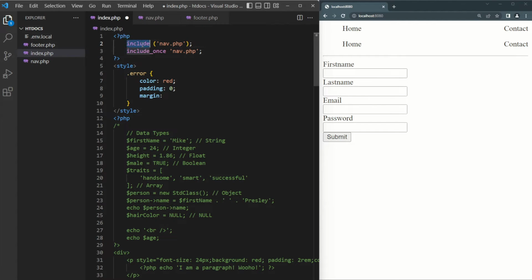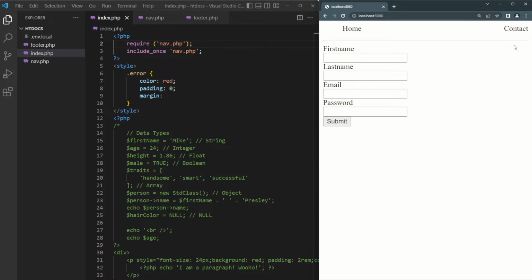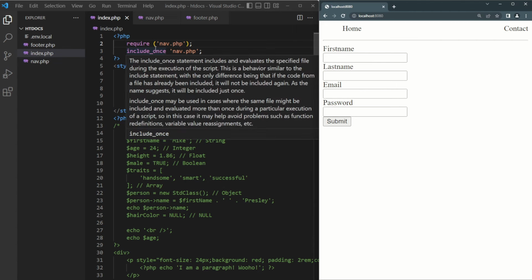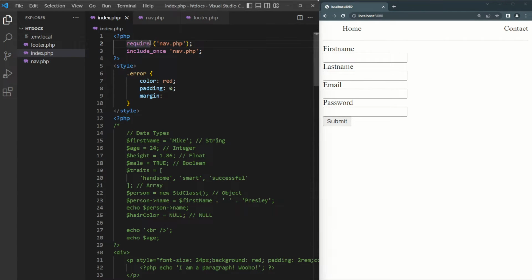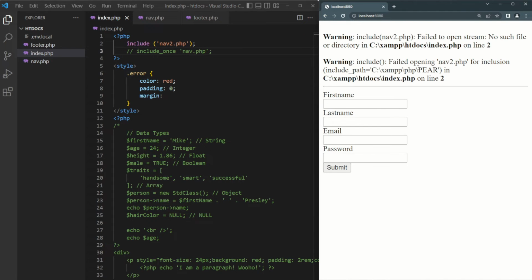And it's the same thing with require. It's exactly the same thing. Both are kind of the same. Now the difference is, if I do include nav.php, and if the file does not exist, so if I say nav2.php, I'm going to get this warning, right?